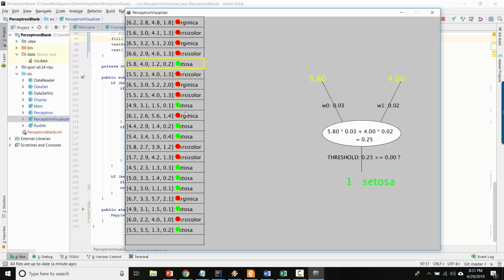So if you go to a red one and you hit T, it will train your classifier just on that single data point. So you can see the one that I trained on has now started to become classified correctly, but ones that used to work are now broken. So you can kind of go back and forth and train and not train. I'm actually going to probably show you this in class, so I don't need to talk about it anymore. Anyway, this thing exists, and you can use it.